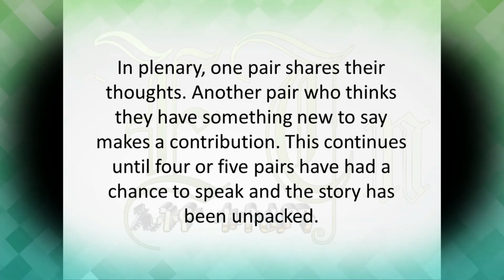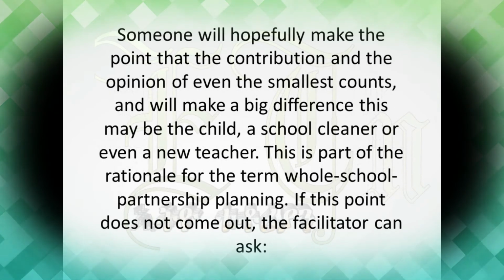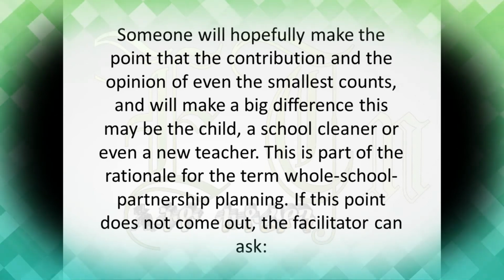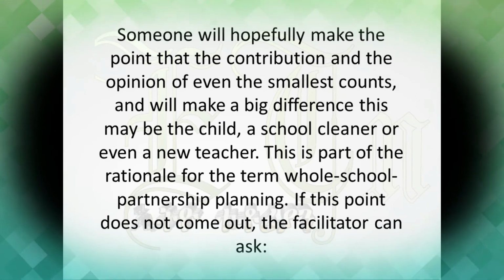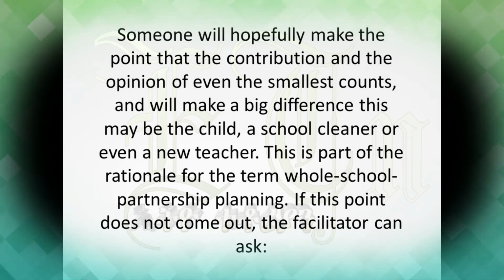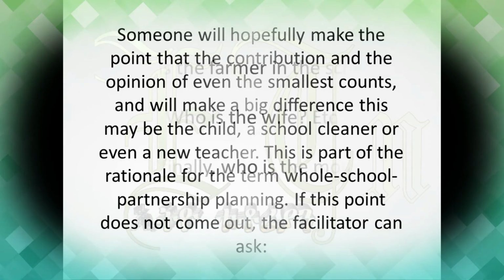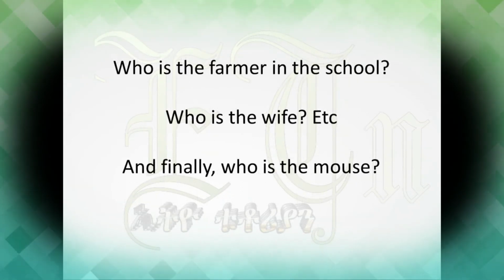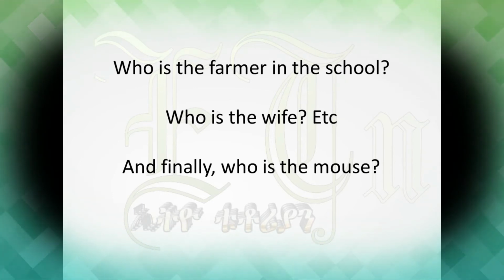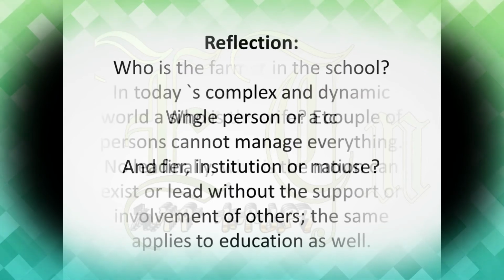Someone will hopefully make the point that the contribution and the opinion of even the smallest counts, and will make a big difference. This may be the child, a school cleaner, or even a new teacher. This is part of the rationale for the term whole school partnership planning. If this point does not come out, the facilitator can ask, who is the farmer in the school? Who is the wife? Etc. And finally, who is the mouse?